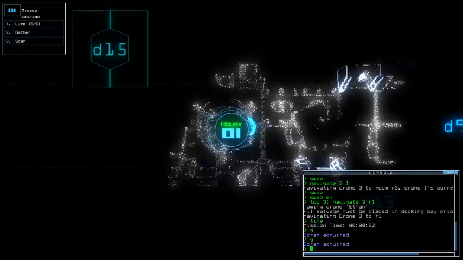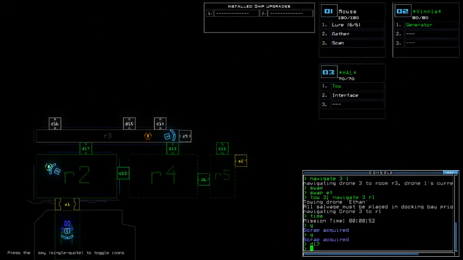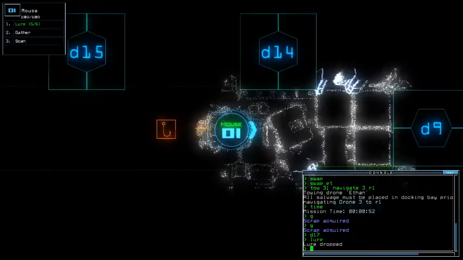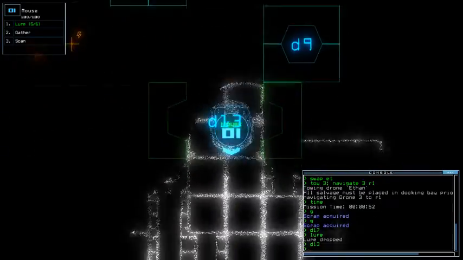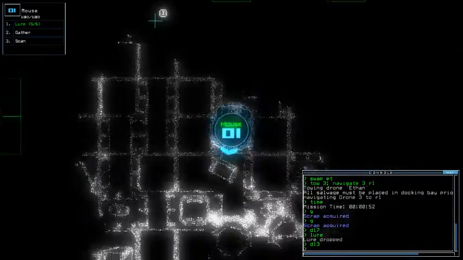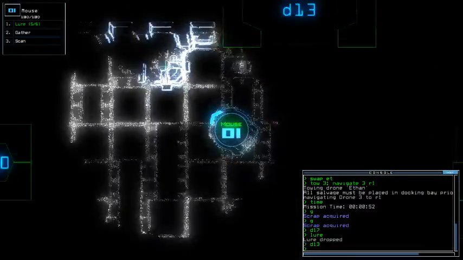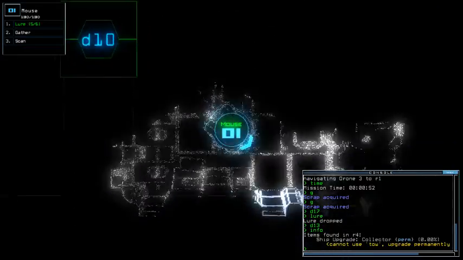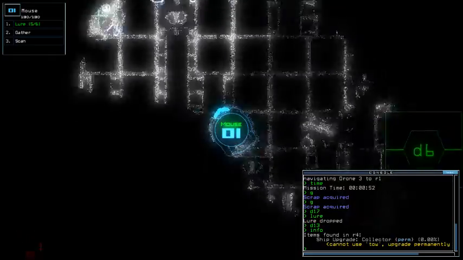Oh, another generator apparently. Okay. First things first, I want to check this room. See the infestation type. I swear to God. Okay, that's a pretty big room, if I must say. Info. Okay, it's collector. Ah, it's quite unfortunate. Oh, it's broken. Okay, ha ha ha. Joke's on you.